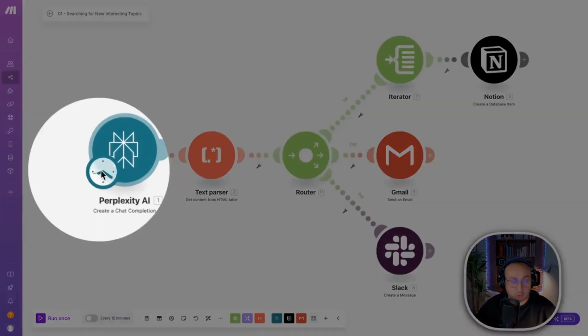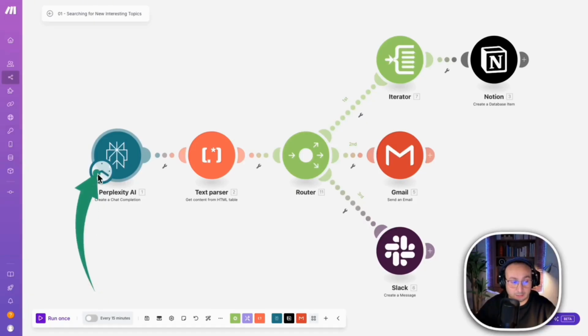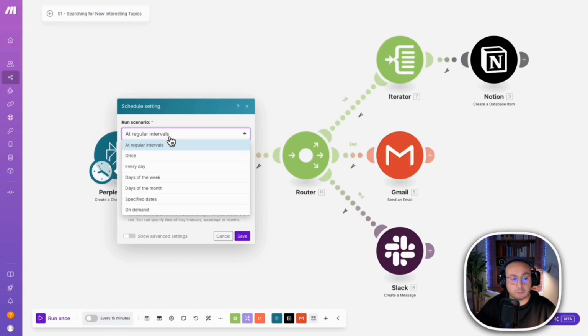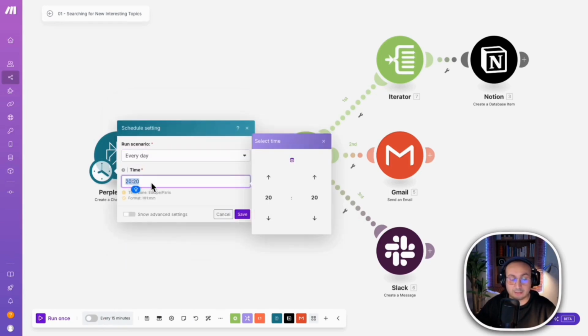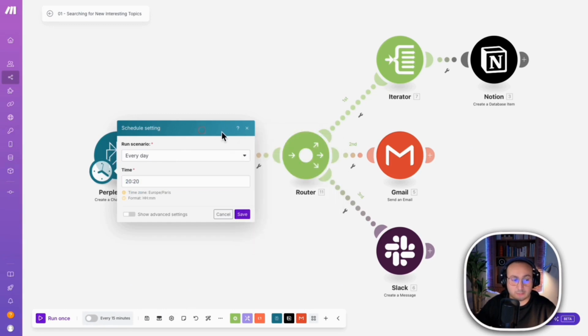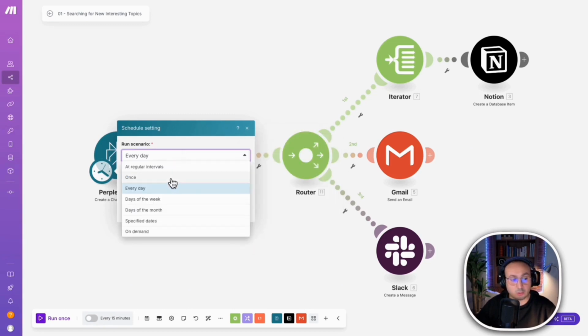And of course, that's the trigger, which means it's the activator. So this one will trigger twice a day. I can obviously set it up. As you can see here, I can tell it how many times it will run. I can tell it every day, and I can give it an exact date and an exact time for the launch. As I can do it twice, I can also do it just once. Then it all depends on the monitoring.